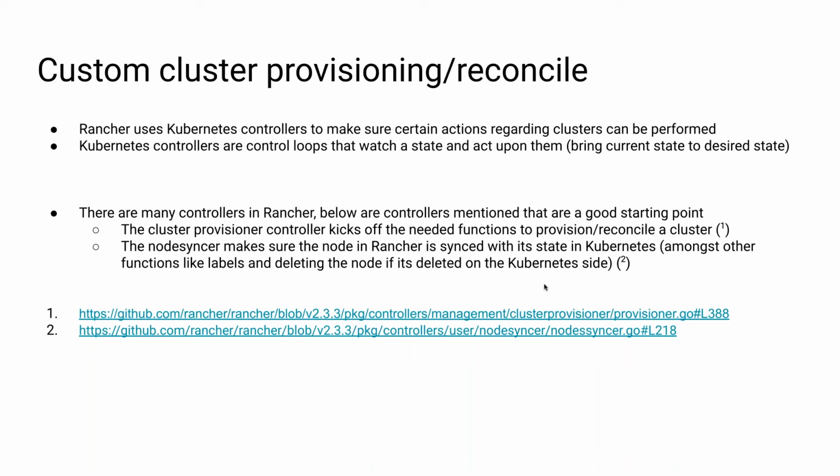So if I update my cluster, then the driver update will be called, and that driver update will contain the RKE up command, and that will then be run inside Rancher. Like I said in the beginning, the cluster provisioning and reconcile, which is done by RKE by running RKE up, is done by Rancher using controllers, which is that control loop that watches certain state, and then based on that we can call certain functionality. In this simple example, that's the RKE up to make sure that, for instance, either the Kubernetes version changed, or a new node was added, or some other event. The controller will make sure that the driver is called to update the cluster, and then RKE will run to provision the cluster to the right state.